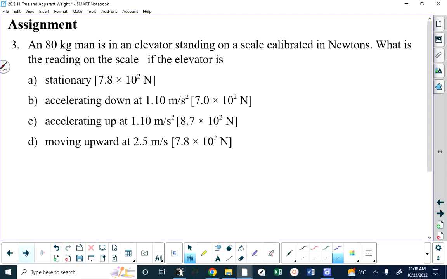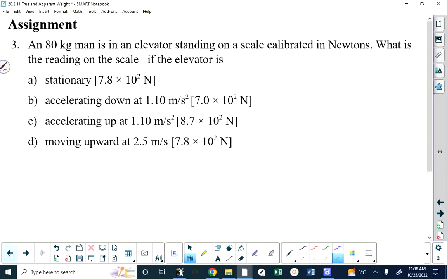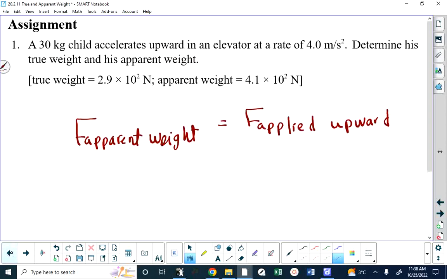What do we got here? 1, 2, 3, 4, 5. A few from your textbook to practice as well. Get started on those. Tomorrow we are going to enter into review mode. We'll review tomorrow, we'll review Thursday, and your exam is Friday.